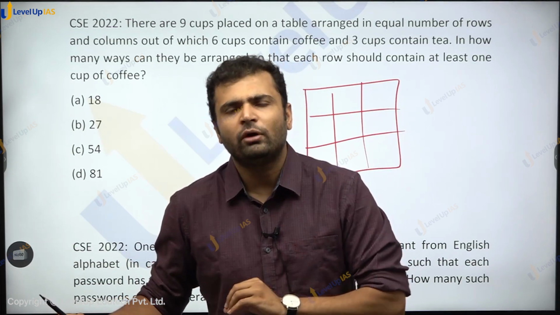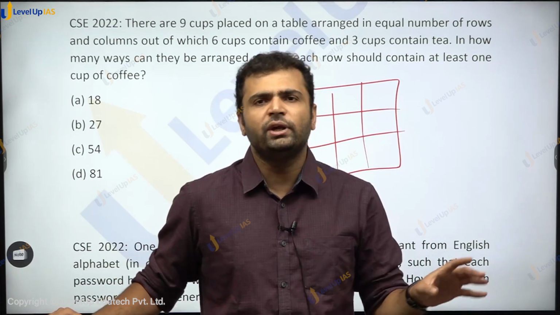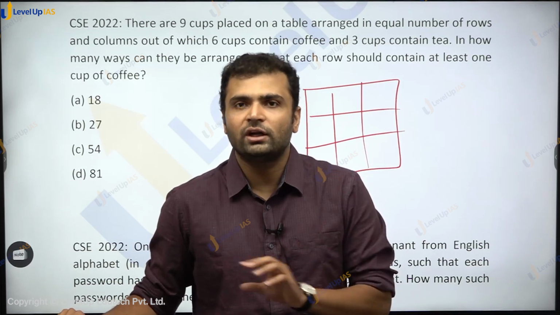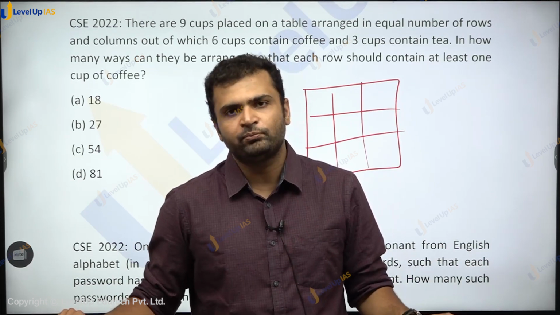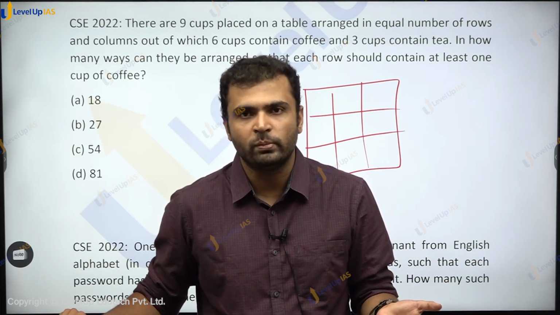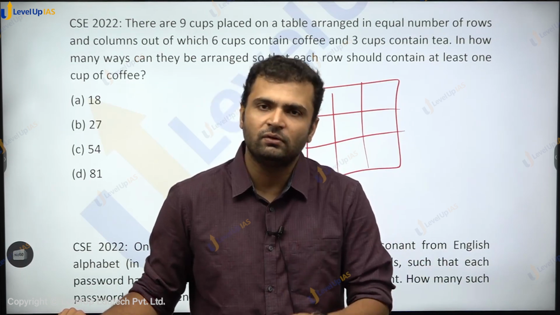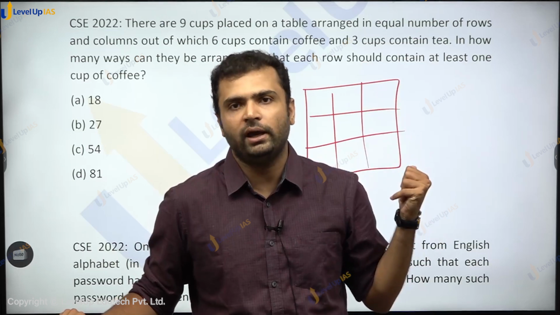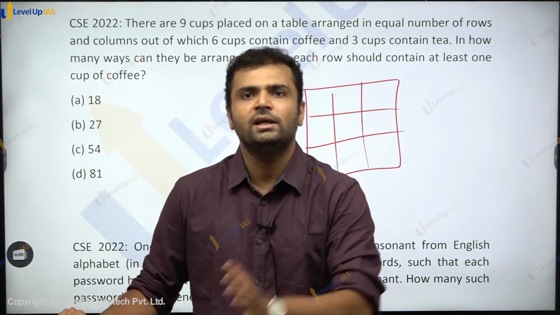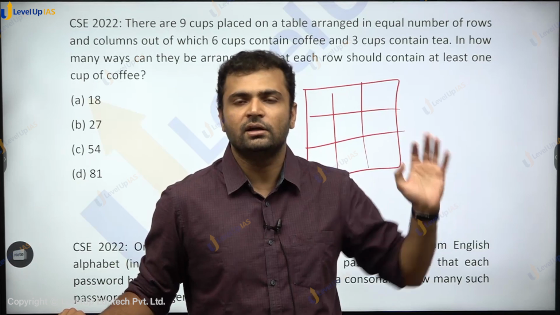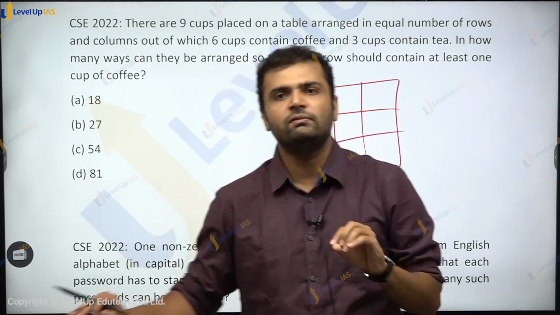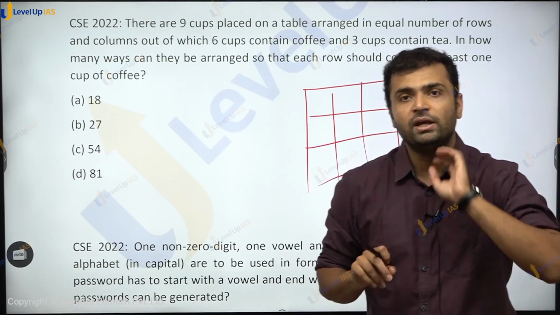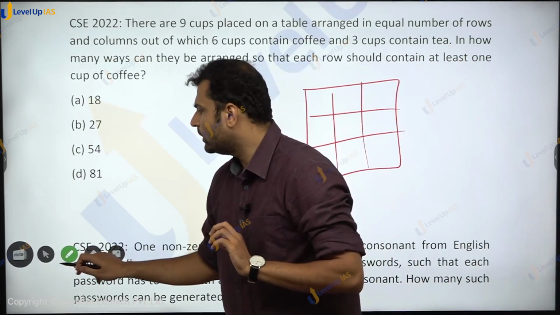तो out of the total possible cases, if we remove all those cases where a row does not have any cup of coffee, जहां पे 0 cup of coffee है रो में, if you remove those cases, we will get at least वाले आंसर. So total में से जब ये नहीं हो रहा है, वो वाले केसेस हम रिमूव करते हैं, then we get the answer. So out of the total possible cases, we just have to remove cases where there is no cup of coffee in the row.